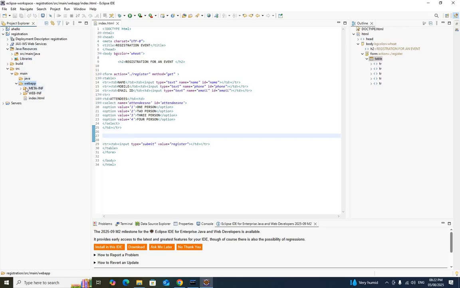If you are creating a project in the Apache Tomcat server, you are going to use the WEB-INF. There will be a folder classes, and inside the classes you are going to create the .java files, either servlets. But here we are going to use under Java resources, under src main java.